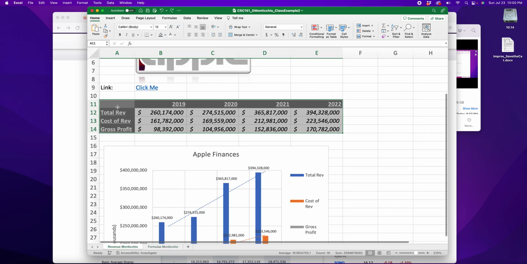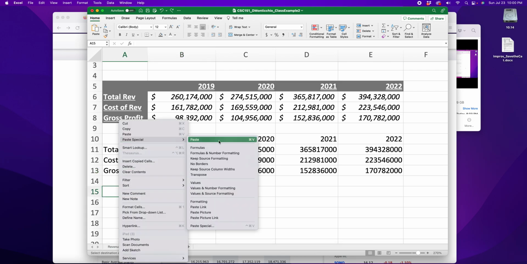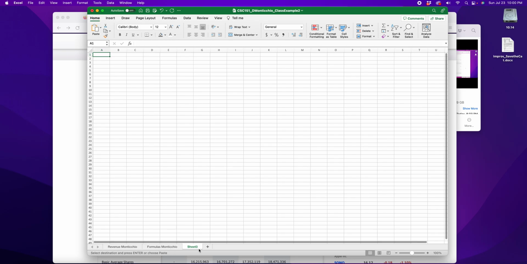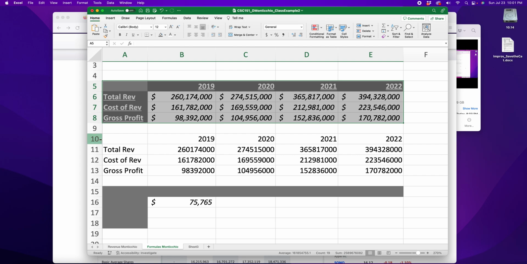Same thing if I were to copy this, and this time instead I pasted special, but I pasted only the formatting. You'll see that I have, I did not mean to make a sheet 3, back to sheet 2. You see that I have the colors. When I click over here, you'll see that I'm in custom setting right there. So if I were to type whatever, it's still an accounting format, but none of my data is there. This is data without any of the fancy stuff. This is the fancy stuff without any of the data. This is everything. Paste will paste everything.